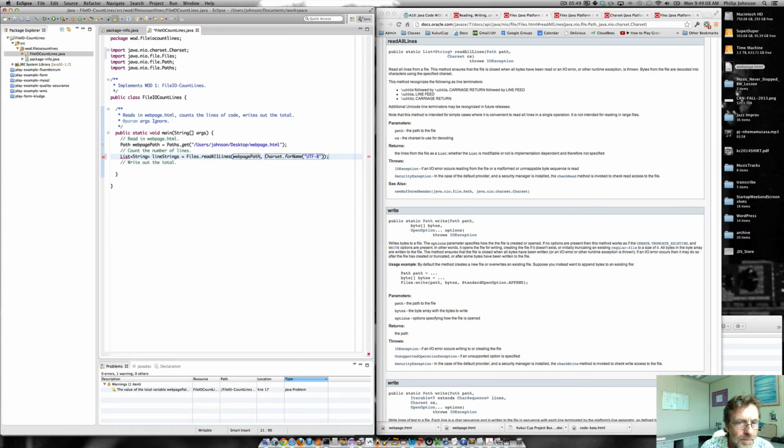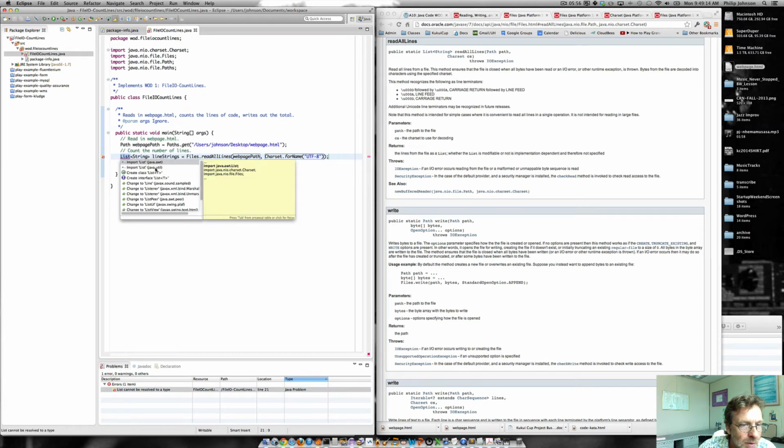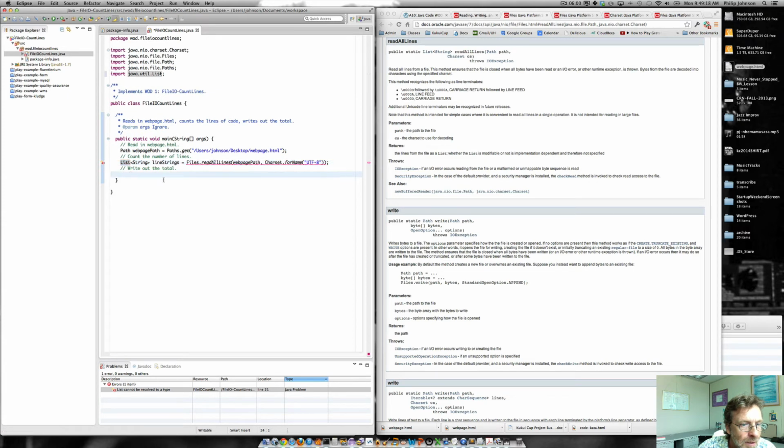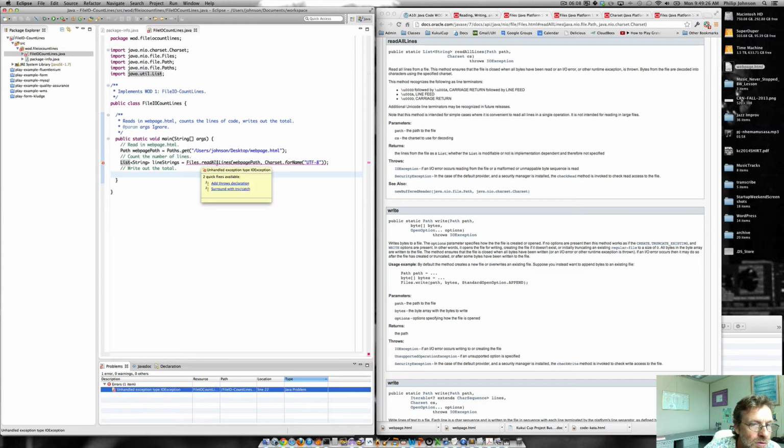Alright, so that looks pretty good, except for the fact that List needs to be imported. We always want the util version of List, not the AWT. Okay, and so we still got something, unhandled exception type IOException. Right, because this thing is going to throw an error.